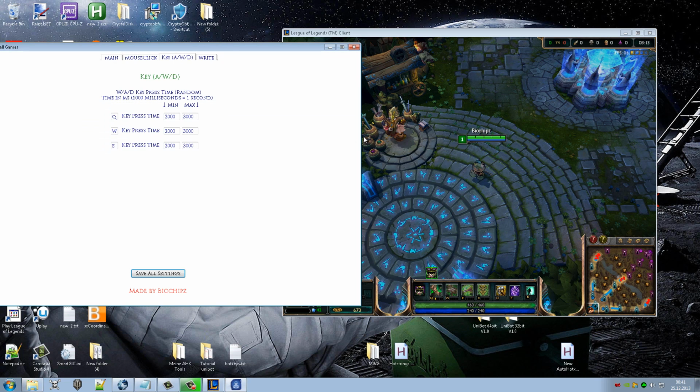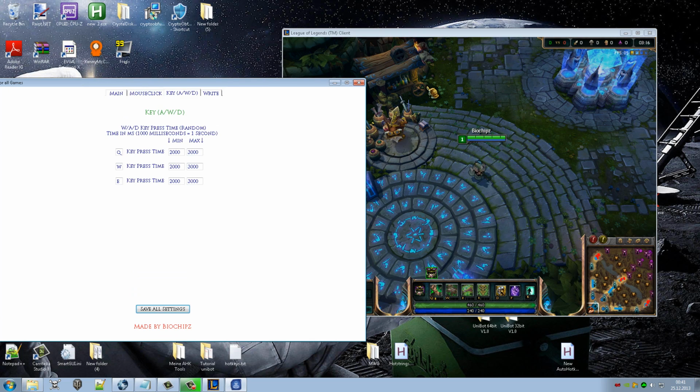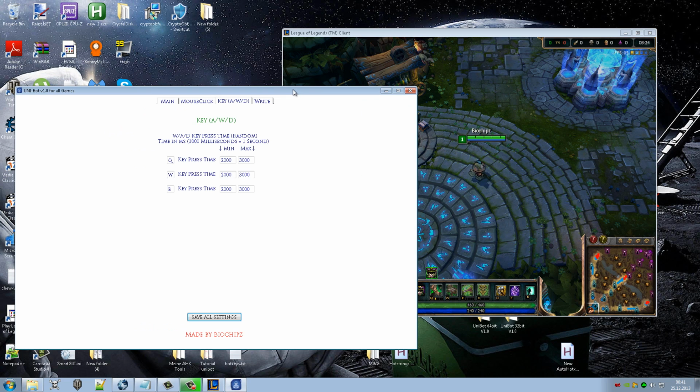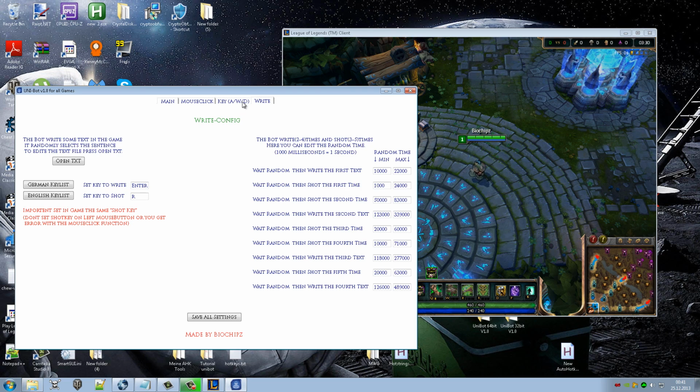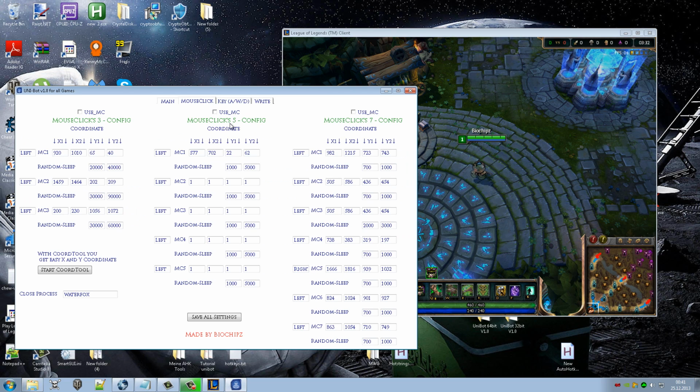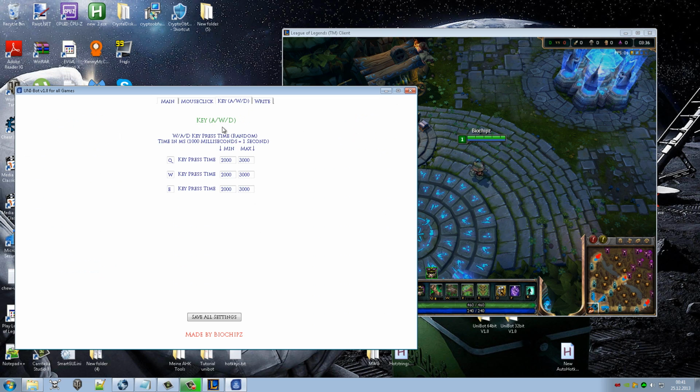You need to not be in the League of Legends window. So focus this and press F10 and F11 to start this function and this function. The third function I don't start, because I haven't set it for this test. So we start these two.